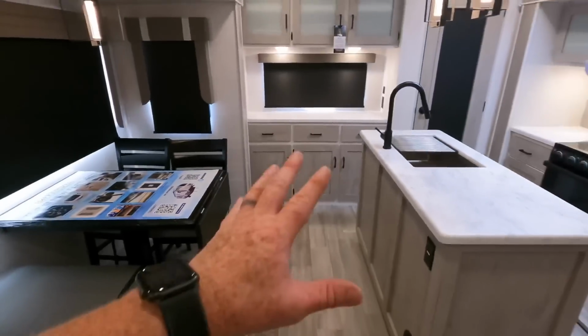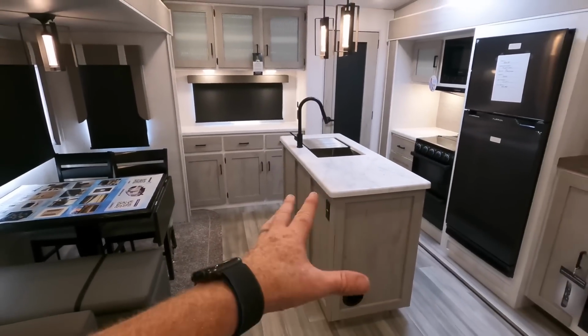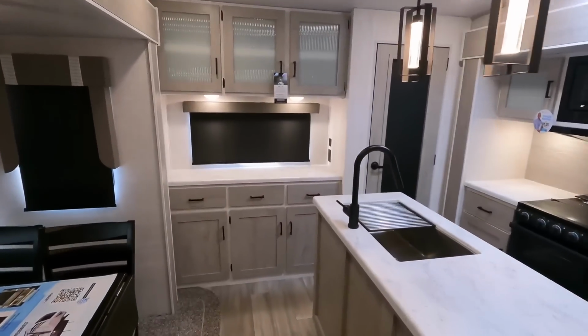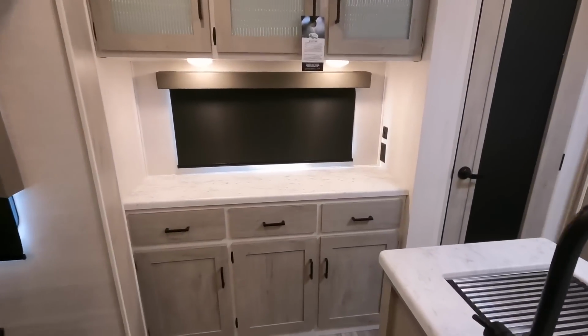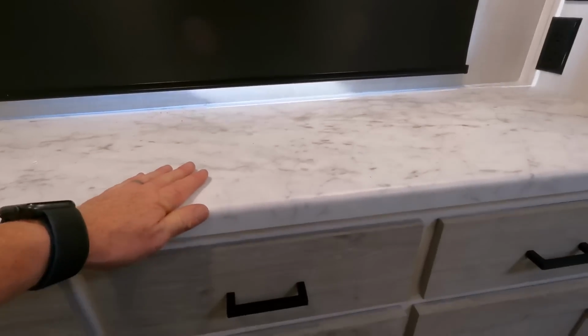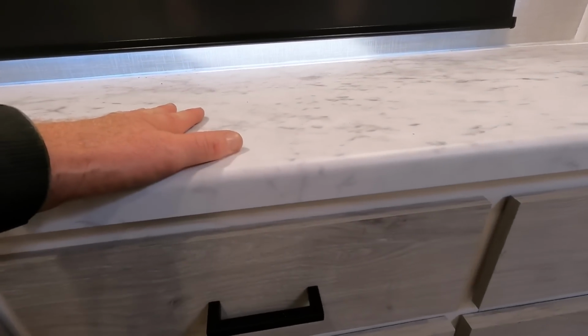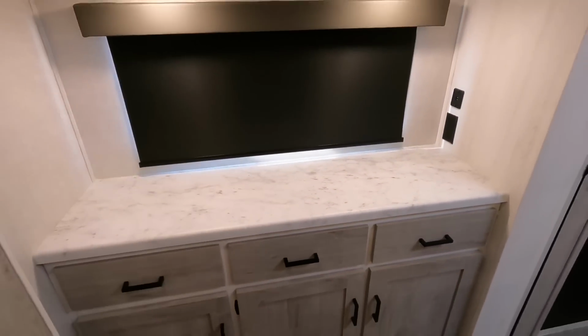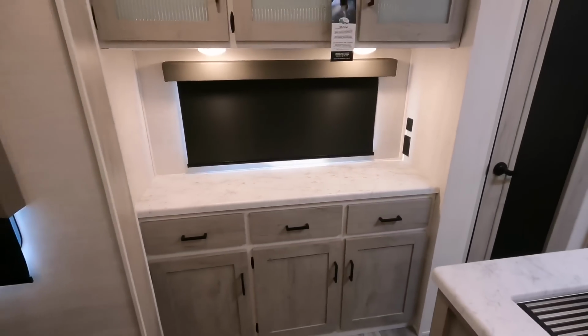More of a mid-living, I wouldn't call it a rear living or a rear kitchen, but you notice how you've got a decent amount of prep space in the back, maybe for a coffee prepping station. Pressed membrane countertops all the way throughout the unit. This is still Formica, but there is a hard plastic material on top which they've wrapped around, preventing it from getting any water penetration, causing the water to swell the countertops.